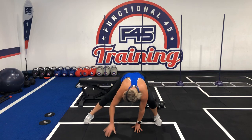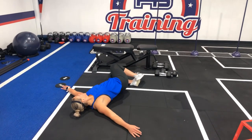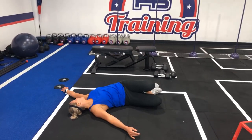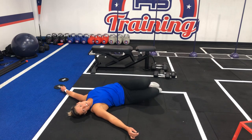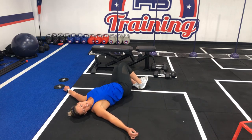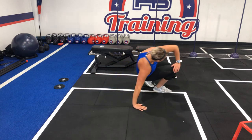All right, we're gonna come onto our back right here. Plant your heels on the ground, your arms on the ground, drop your knees side to side. Now this is a nice low back stretch right here. How's it going, Ryan? It's looking good though. Is it working? All right, we're gonna come up and do six mountain climbers, six toe taps.